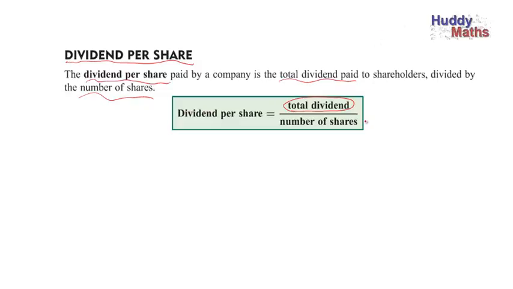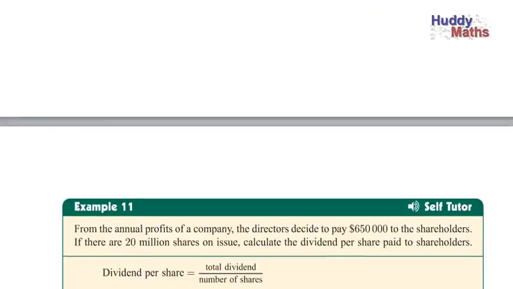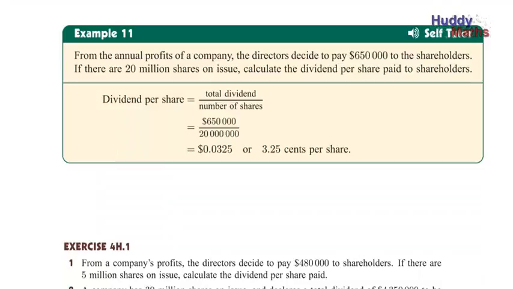Okay, so dividing by the number of shares we've got. Well, we've done that before, but there's another one here, and this is again from Hayes and Harris. But we'll have a look at this exercise first of all. Ordinary shareholders, they've decided to pay $650,000 of the profit, and there are 20 million shares on issue. That's how many shares they had issued. Calculate the dividend per share for ordinary shareholders there. So it's a total dividend divided by a number of shares. Look at the millions.